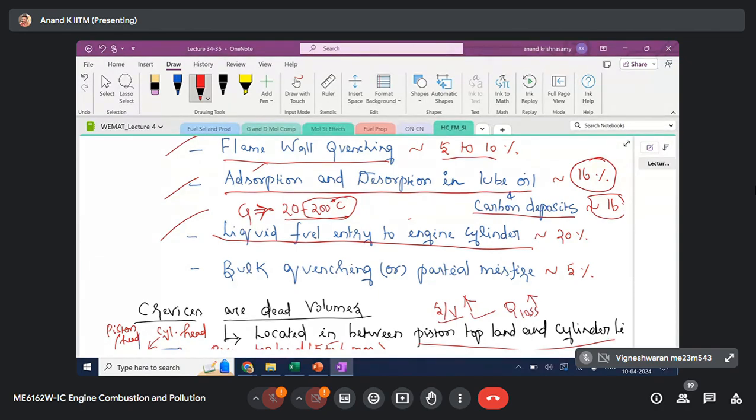If liquid phase fuel goes into the engine cylinder, what effect will it create? It's going to vaporize slowly, because initially the liquid particles are carried with the air stream. When the piston moves up and compresses, it slowly raises the pressure and temperature, and the mixture is going to vaporize. Liquid phase is going to get into gas phase. But because of this liquid fuel entry, what do you think will happen in terms of HC emission? It will increase. Yeah, it is going to increase. Its contribution is 20%.